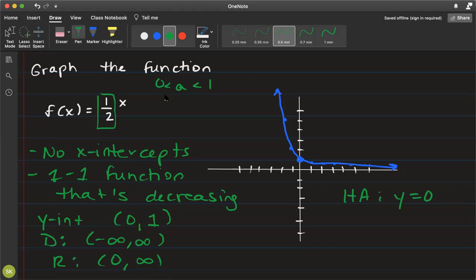Okay, so I want to mention that if I change this number to anything between 0 and 1, the graph is going to look very similar. If I put a 1 over 3 or a 1 over 2,000 or something like that, if I raise it to the power 0, I would still go through this point. If I put a negative number in there, then this side would go up towards infinity. And if I put a positive number, the bigger I get, the smaller this value will get, and it'll get closer and closer to 0. So all of the graphs will look like this.